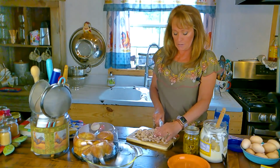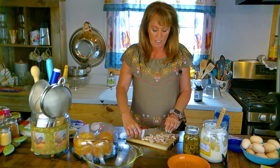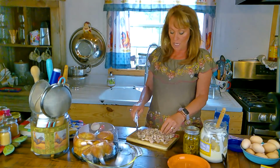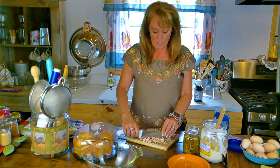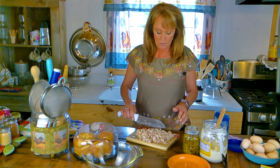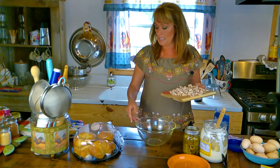This tastes smoky because we put liquid smoke in there. That's why I call it smoked chicken salad. No smoking required, because someone else already did that smoking with that liquid smoke, and we get to utilize it, and I love it. And this chicken, it is awesome tasting with this liquid smoke in it. It's just amazing.